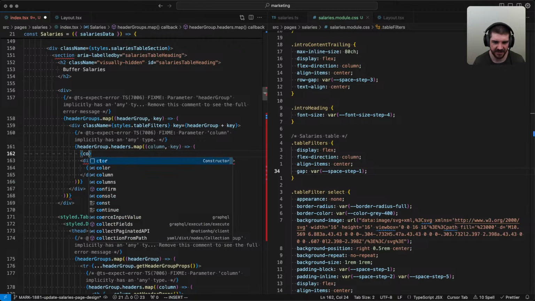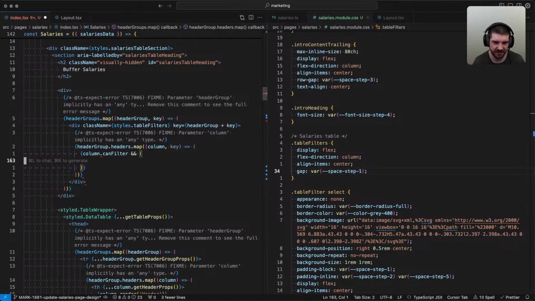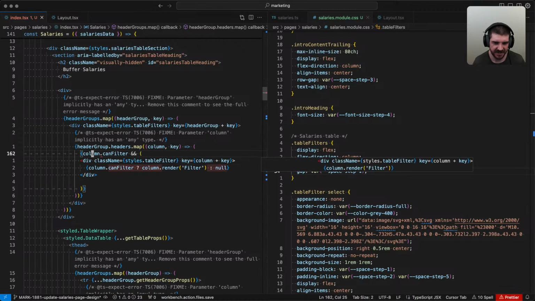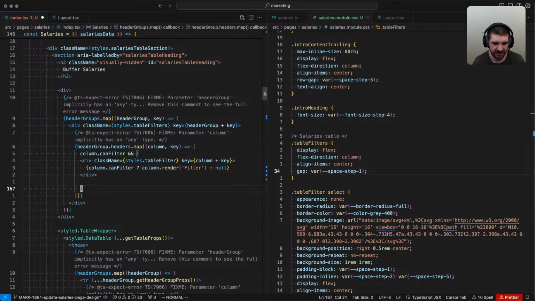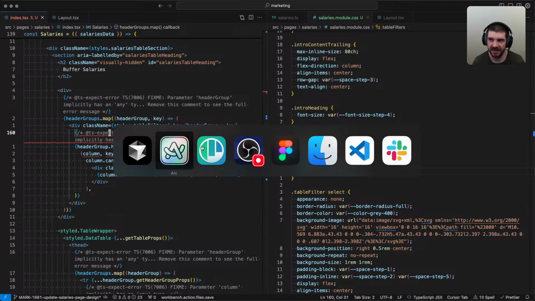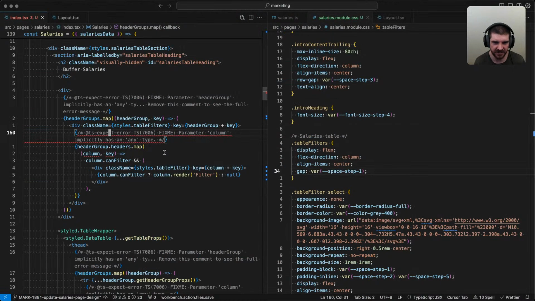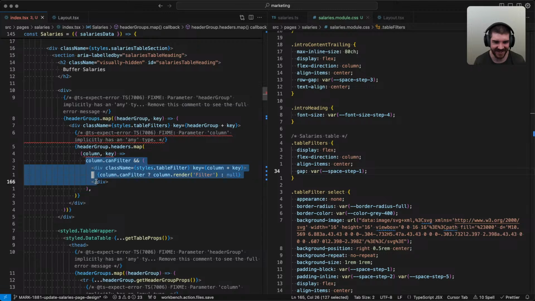Popping this out. So column can filter. And if it can filter, then we return this markup, which is what we just did. But let's see, just trying to sneak my way up to it to see if it'll work for our purposes here. And let's drop these pieces here. Yep, we'll come back. That error is going to change as we modify this a little bit. So let's see what we have. Okay, so that worked. That was interesting. It must have been just that wrapping curly braces, I guess. That's the thing with JSX. Once you get nested in loops, sometimes it's hard to keep track of the actual syntax that you need.